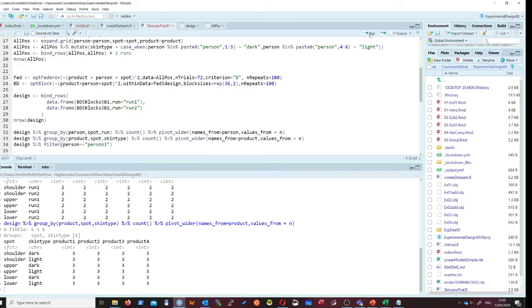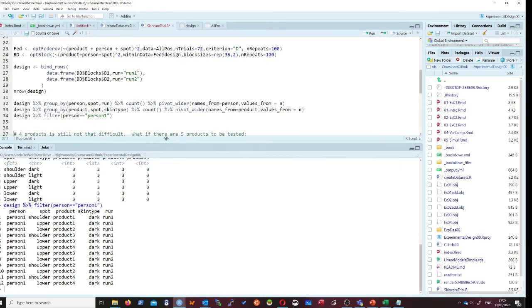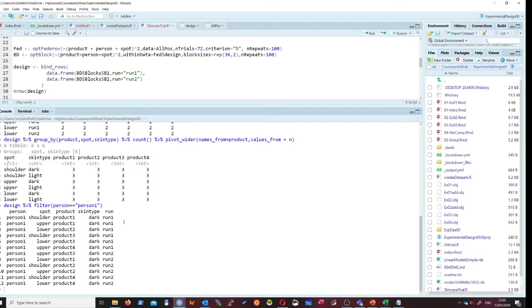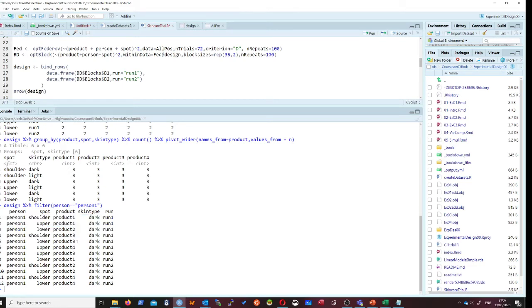It's less balanced when we take a look within a person, and now I give all the products that a particular person will get. If we look at run one, for instance, we knew already that we were not able to have this perfectly balanced. We have 6 spots and only 4 products, so 2 of them will occur twice. In this case, it is product 1 and product 3.